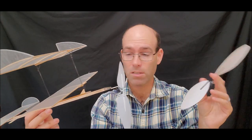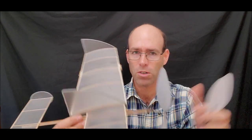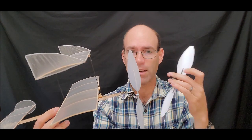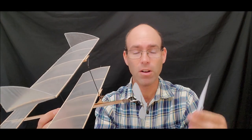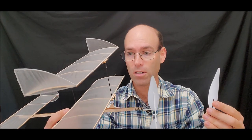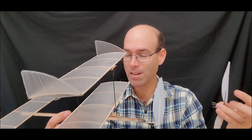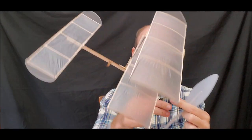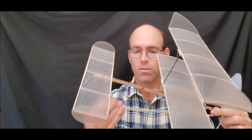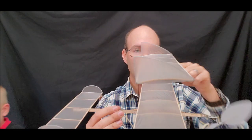We did get some successful flights with that, but the bottom line is, in the conditions outside, or turning very tightly, I just could not get this to work very well. So we switched over to the Icara prop, things smoothed out. Also, in all of that, I learned through some test gliding without the rubber motor on that this airplane is not happy with its CG as per the plans. Instead, it wants its CG to be much further forward, and you're seeing right there how we achieved that.